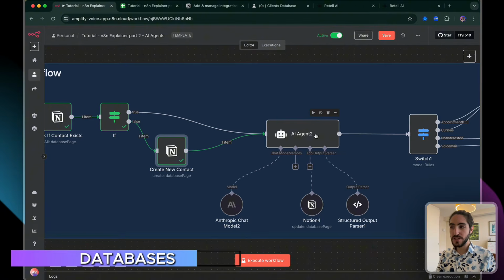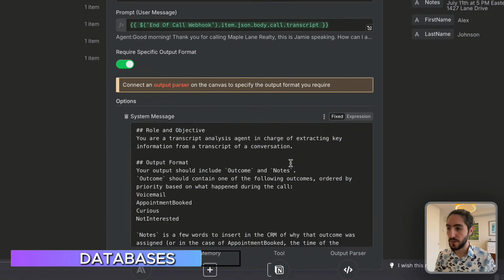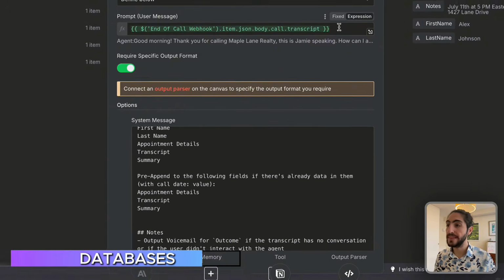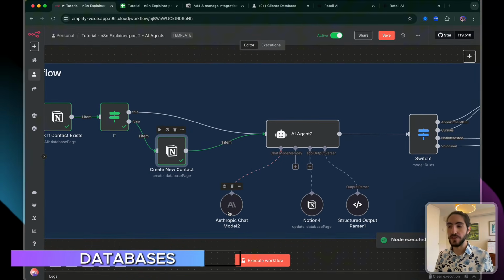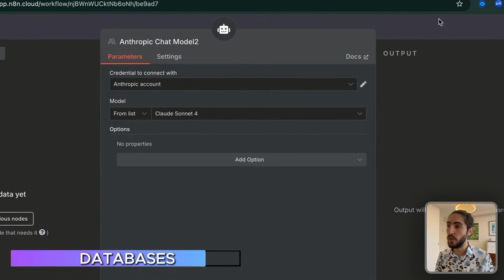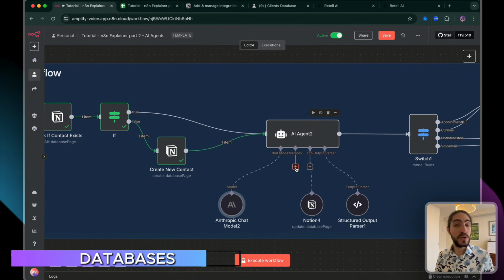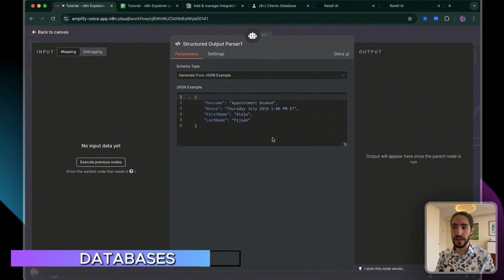So let's move on to the AI agent that has a tool like I showed you last time. Last time it was Google Sheets, and now it's Notion. Just to recap, the components of the AI agent are going to be a prompt, like this one, which I'm going to walk you through in just a second, and then a user message, which I'm passing the full transcript. Then the AI agent is going to have a chat model. In this case, we're using Claude Sonnet 4, the tools, some memory, which I'm not using in this case because I have the memory in the database in my CRM, and a structured output. We don't want the AI agent to just give us an answer. We want useful data. So we can extract the outcome of the call.